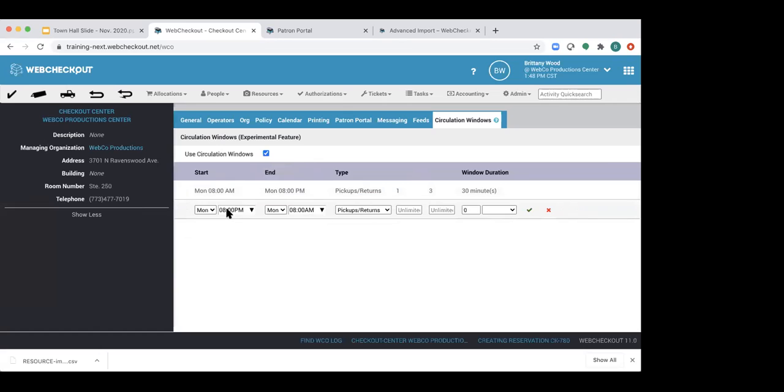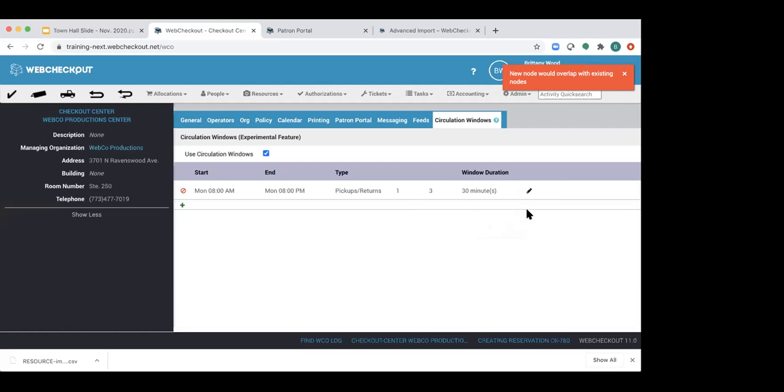The same idea applies for Tuesday. We'll set our settings for Tuesday at 8 a.m. to Tuesday, 8:00 p.m. Maybe on Tuesdays, we only allow pickups only, and we're going to allow just one pickup every 30 minutes. Does that help to answer your question, Tim?